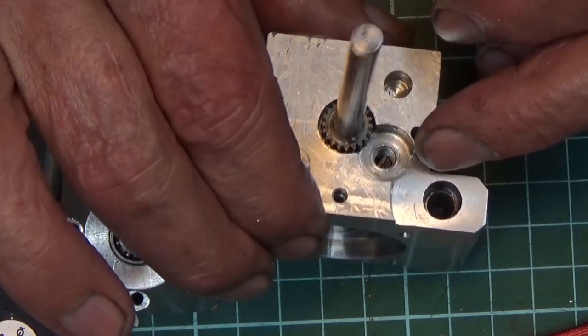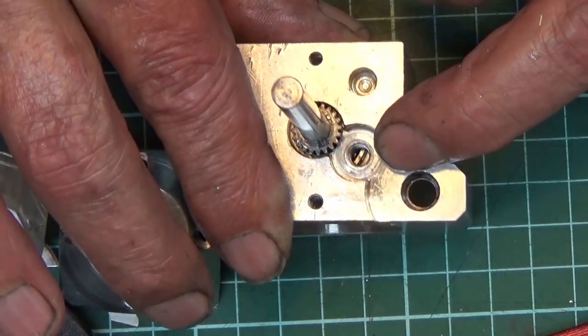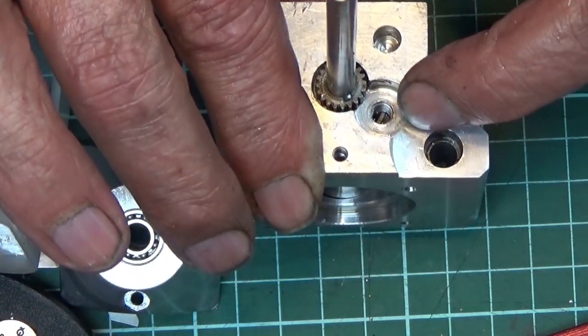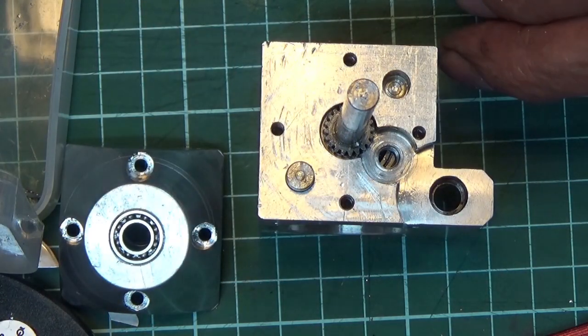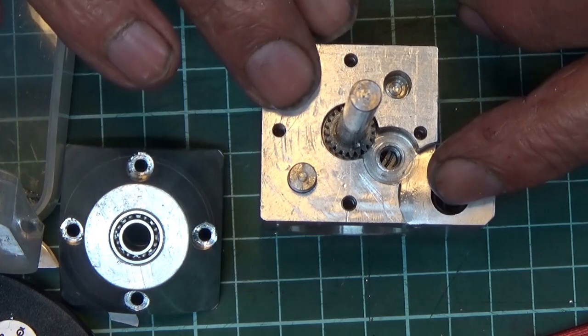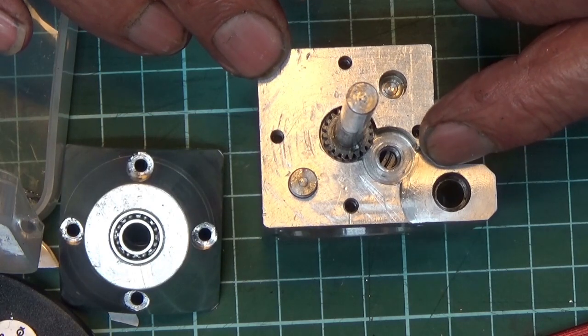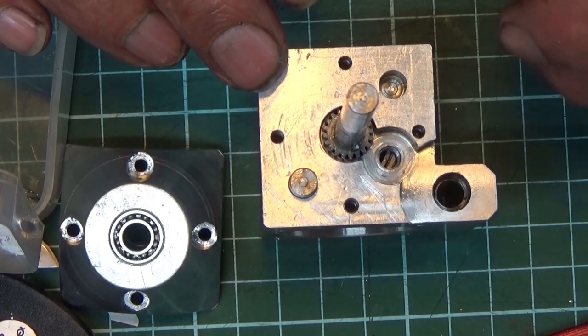and oh, I had some fun with this hole. The first time I tried to tap it, guess what? I broke my tap off. I thought the block was going to be garbage, but in the end I managed to.